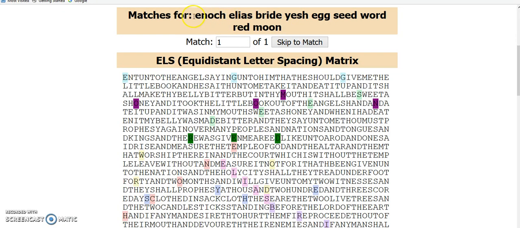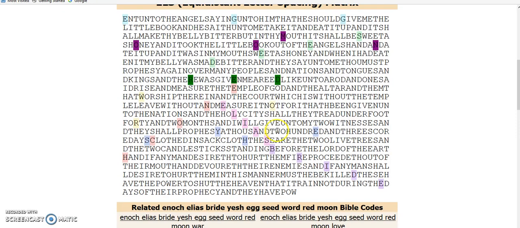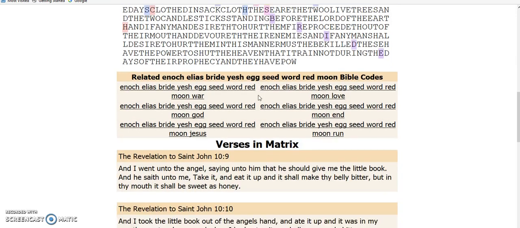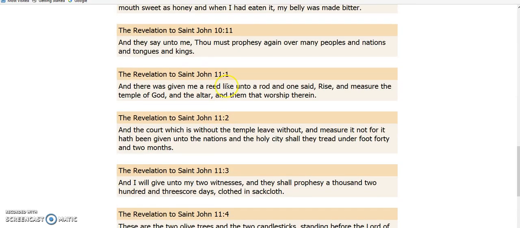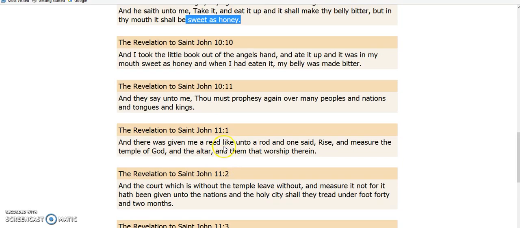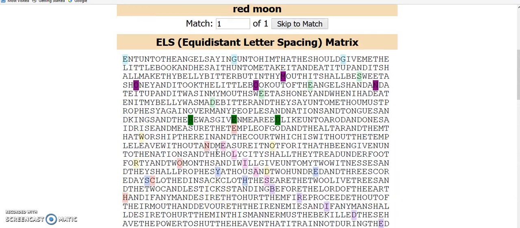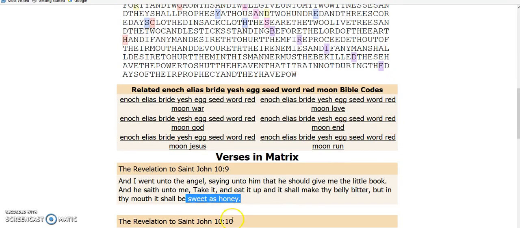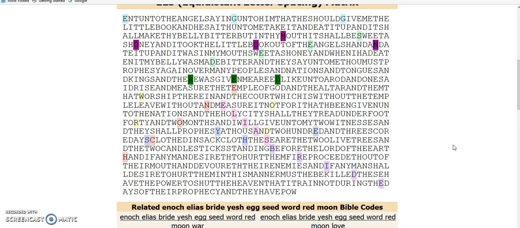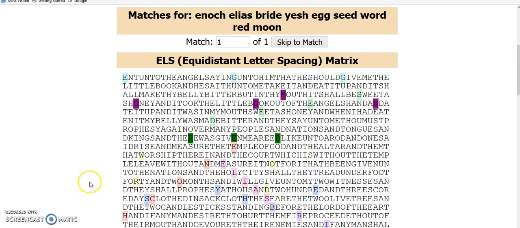And so I wanted to share this table on the two witnesses, but since I'm running out of time, I'll have to do that in another video. But it's interesting that it starts out in chapter 10, where John is given the little book, which is as sweet as honey, and then it goes on to talk about the two witnesses right after that. So it seems to parallel Acts 28 when they land in Melita, which means honey, and then it seems to be making a reference to the two witnesses after that. But I'll have to share this table in another video.